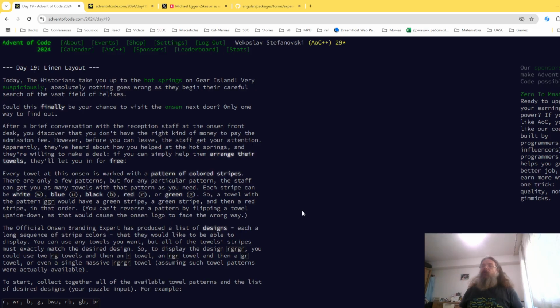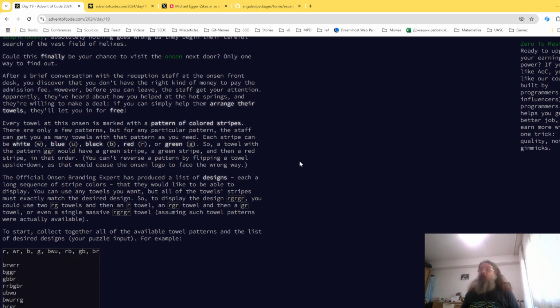Anyway, we need to do some towel management. Actually, I've been more than once in a discussion about how to best organize socks when you take them out of the washer, but this is something totally different.